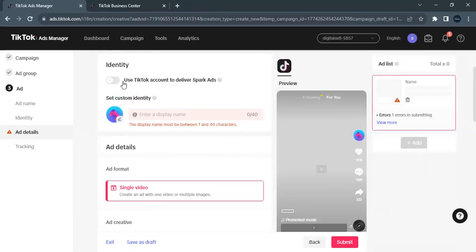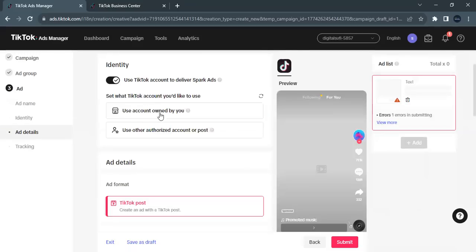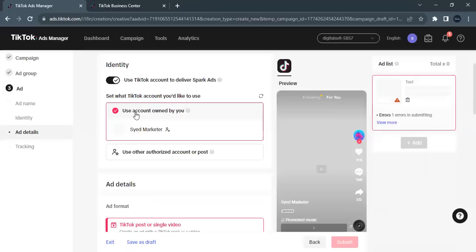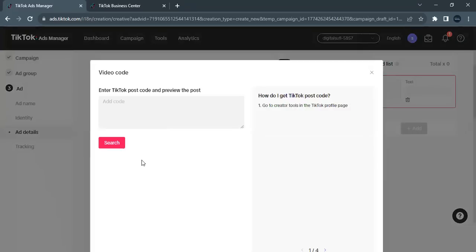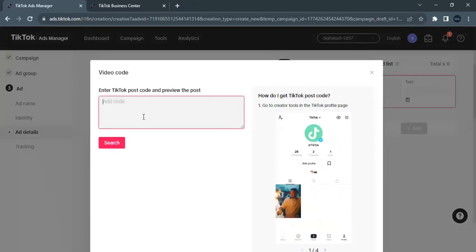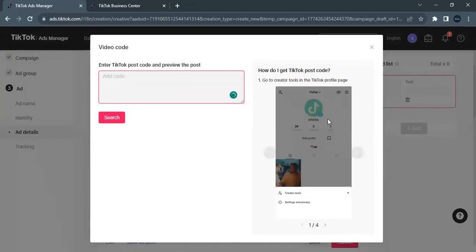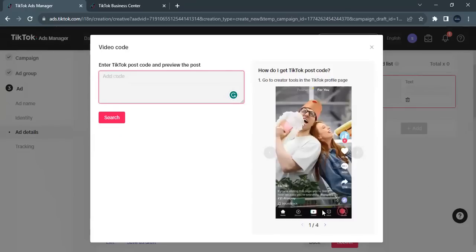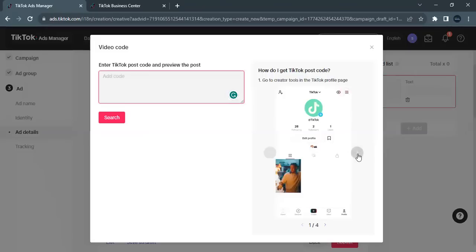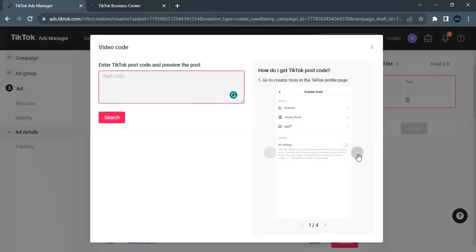When you click on this, these options come. If you want to link your account, you can just click on it and link your account by scanning the code, and you can use another authorized account's post. Just click on it and authorize the TikTok post. Click on it and just paste the video code as shown in this video. Okay, this video helps you learn how to get a TikTok video code.